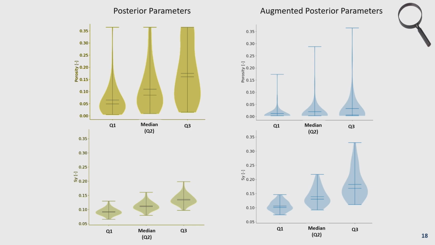Specific yield, by definition, is the amount of drainable water in a unit volume of groundwater media. We could see how the specific yield increased. So we rejected this, because we were obtaining unrealistic parameters. And that's how we evaluated this hypothesis.